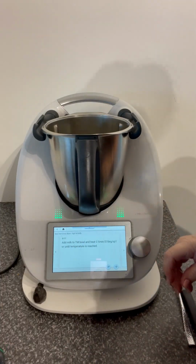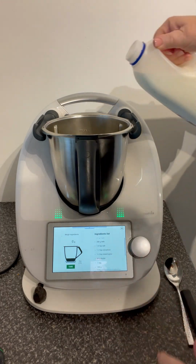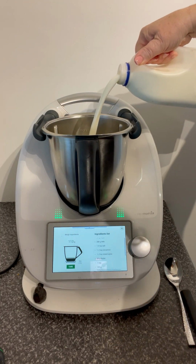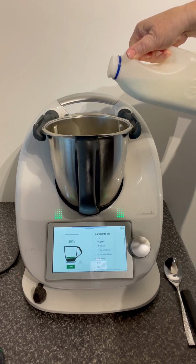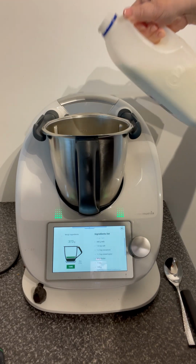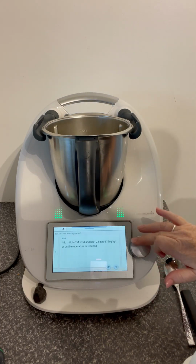This is where having a second bowl comes in handy, because we can pop on the new bowl and get prepared to pop in our milk. That's 380 grams of your choice of milk, and we're going to heat it for 2.5 minutes, 37 degrees on speed 1.